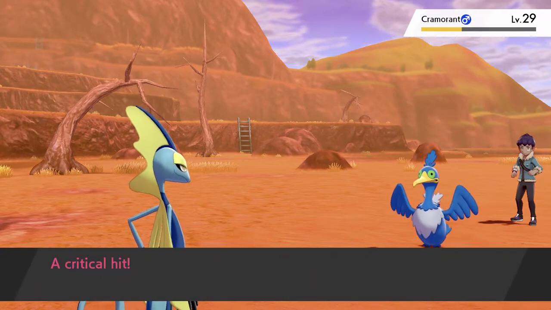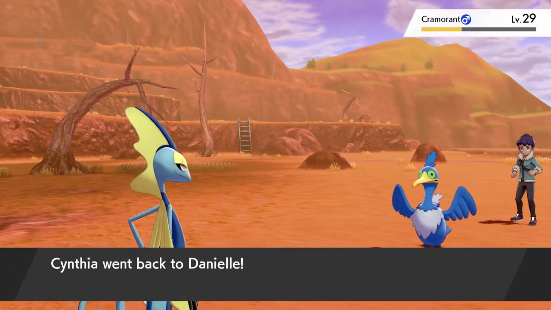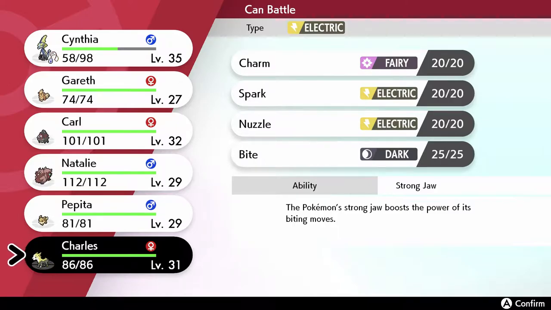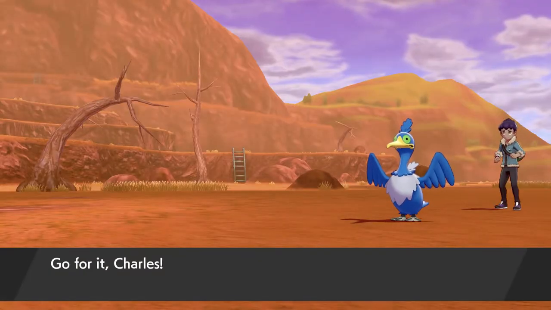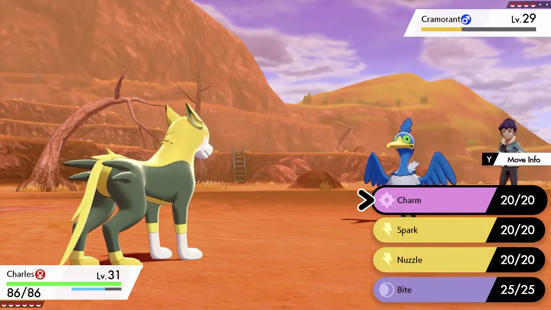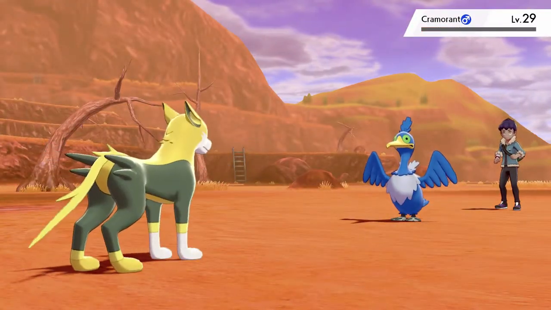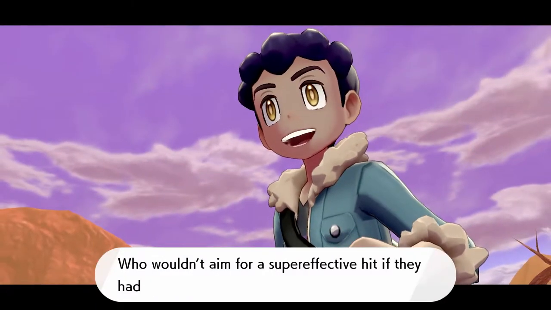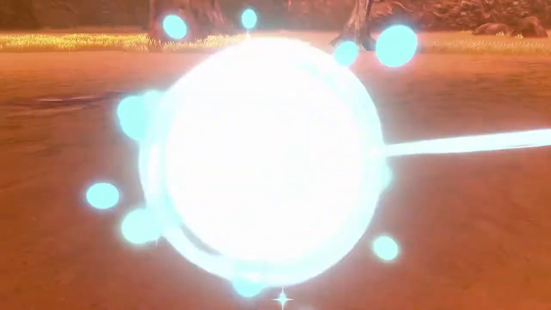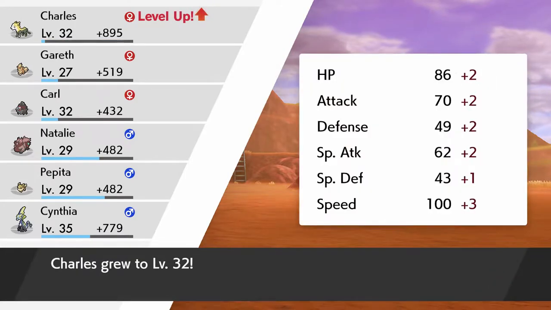Not very effective, critical hit. I'm guessing I want like electric moves. Ouch, even I hurt when you manage to land a critical like that one. So if I want electric, I want you. So let's try that. Go for it, Charles. Spark. Charles, use Spark. Yeah, super effective. Who wouldn't go for a super effective hit if they had the chance, right? Cramorant fainted. Experience points. Ba-da-bum.